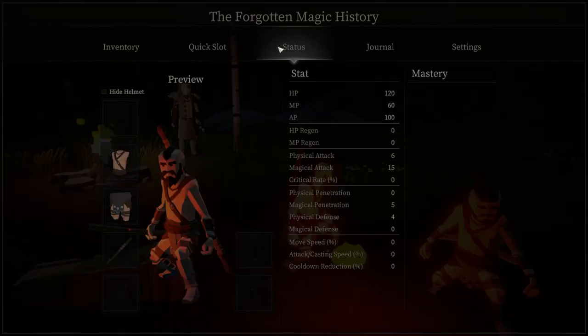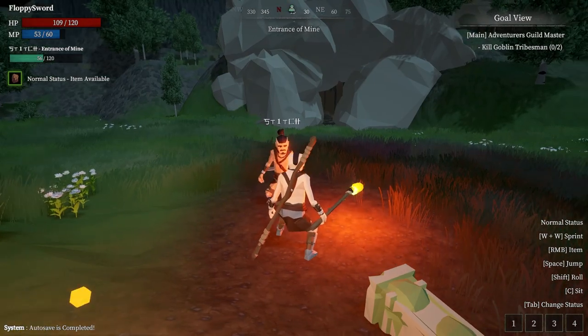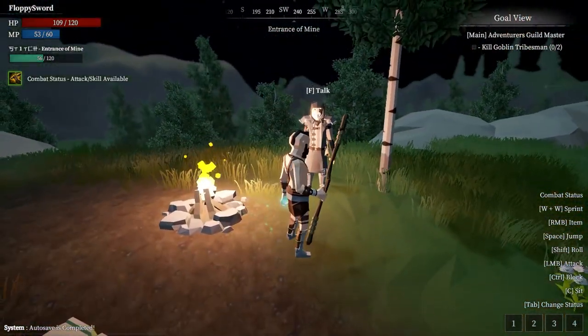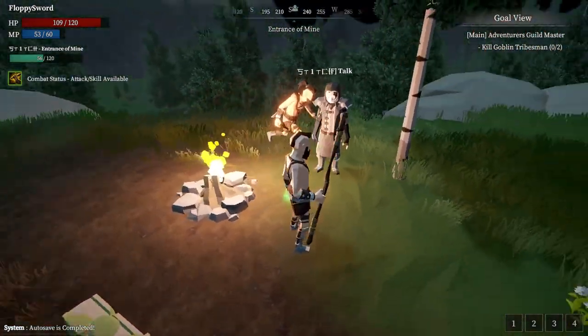Question about enemy locking. Can we lock on enemies? I don't know. Okay. If I'm shooting fireballs, it'd be helpful to lock onto some of them. It gives you a little arrow to shoot them. It's pretty easy, and it has an area of effect.